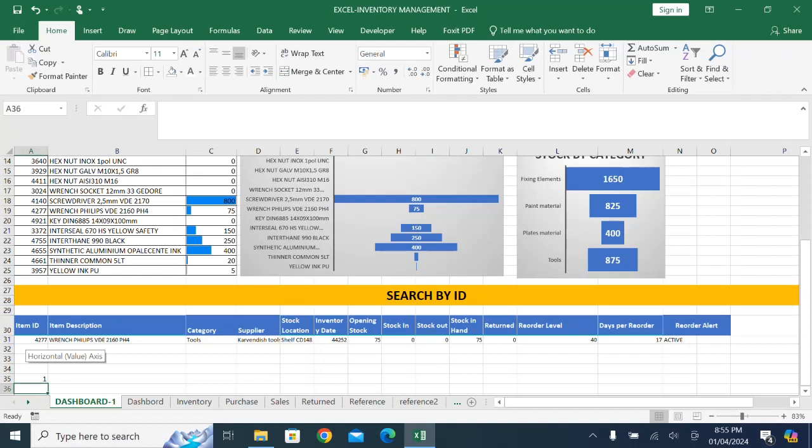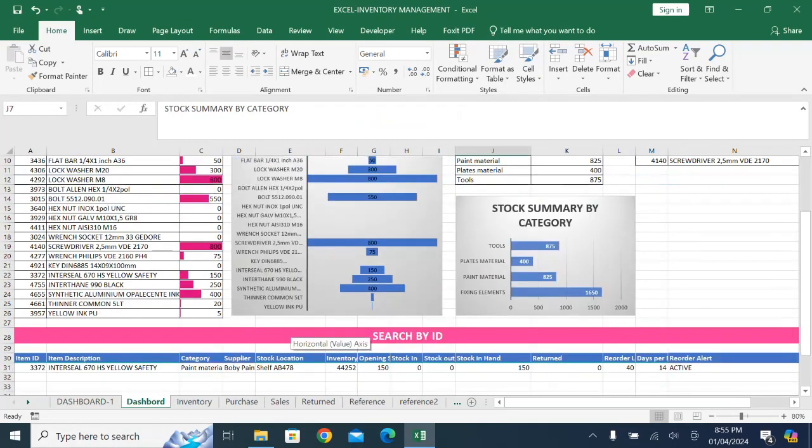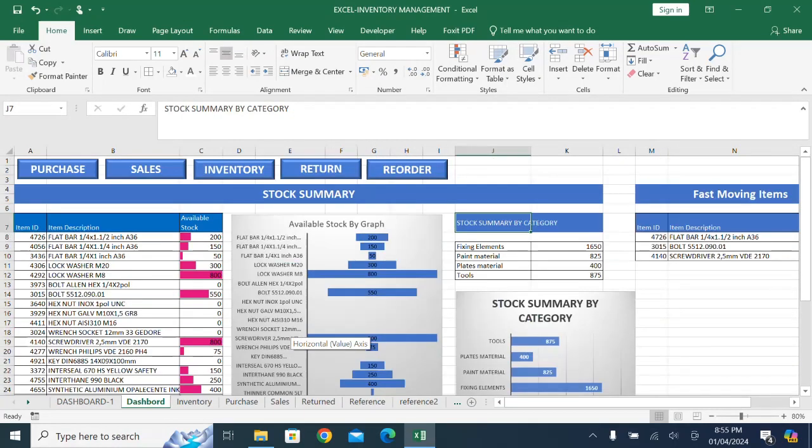See here, this is one. Item ID is in the first position. When I drag here it is 2, when I drag here 3, so the same thing happens. The column index numbers keep on changing. So when you do the formula one time and you click and drag, you will get all the remaining ones. So that's it. That is the way we have done it.